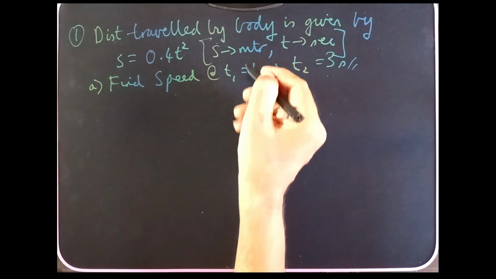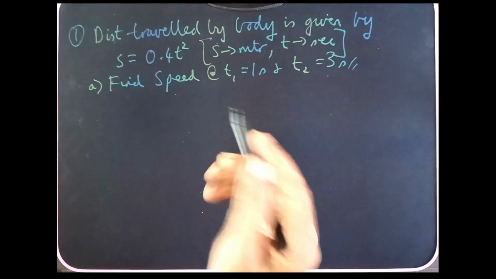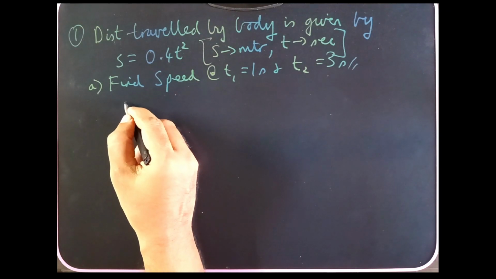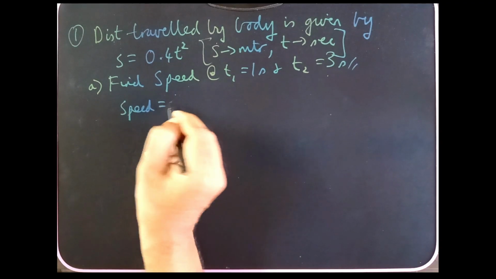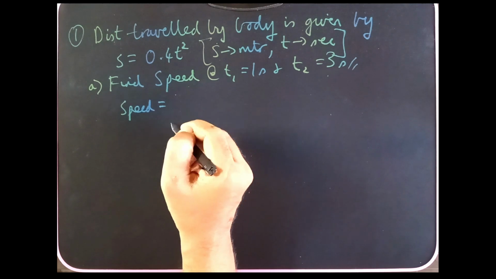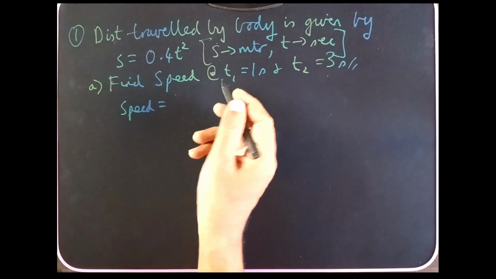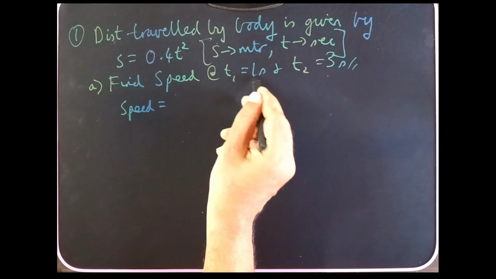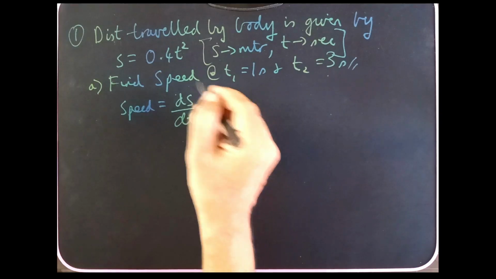It's like you're asking the instantaneous speed. At t1 is equal to 1 second and then t2 is equal to third second, you're asking the instantaneous speed actually. Now if you have to write instantaneous speed, it will be equal to distance upon time, but this is for a small change in distance for that particular time, right? So you'll get ds by dt. So we will find the derivative of this equation.